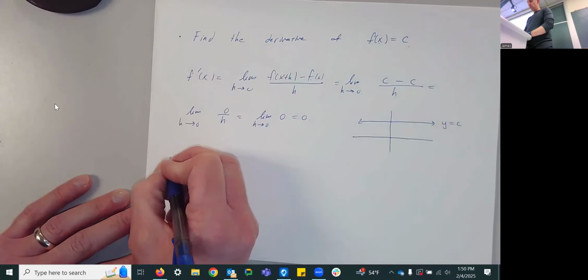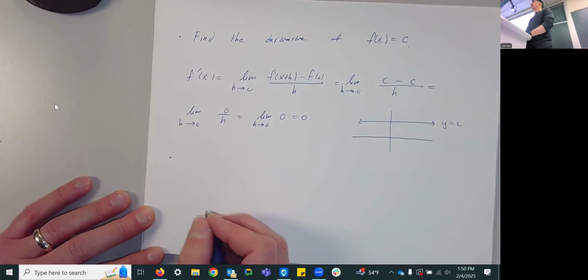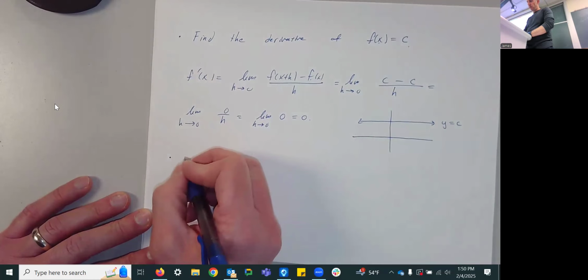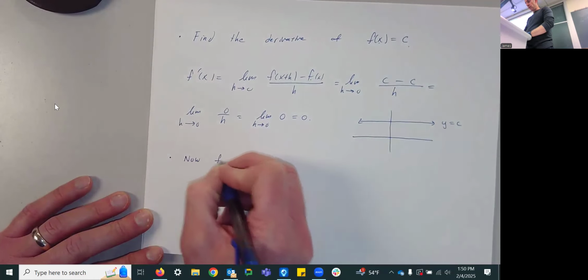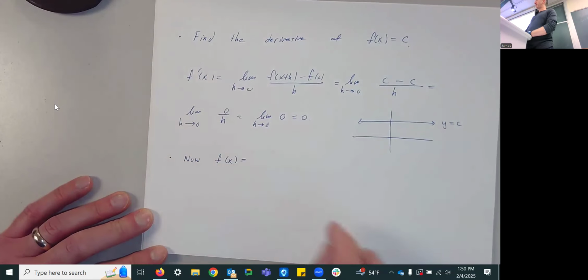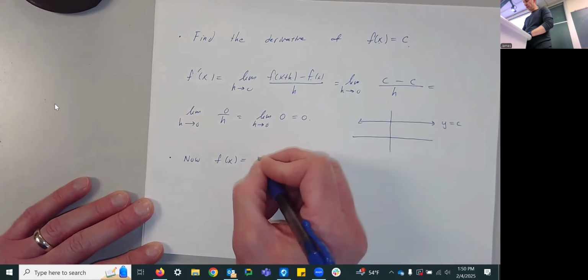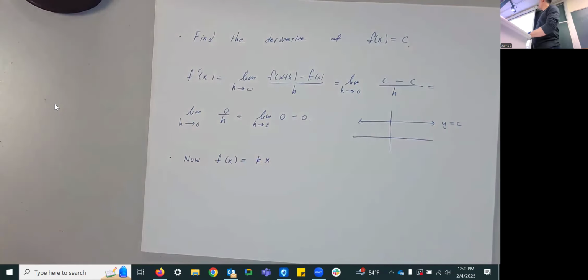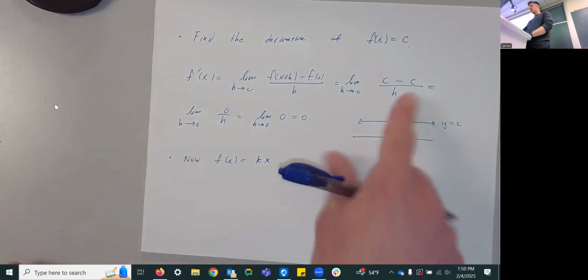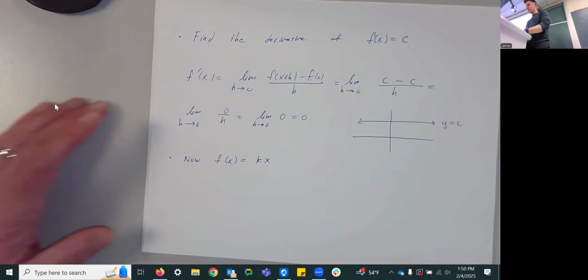So let's look at the next one. I don't want to do this. Yeah, I'm gonna actually, so let's do this one. Now we're gonna find for the function, instead of doing just x to the first, let's do a constant times x to the first. Bless you. Bless you again. K times x. I know I use c there. I'm using k here. Go figure.